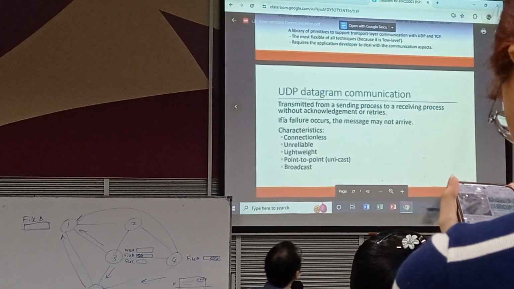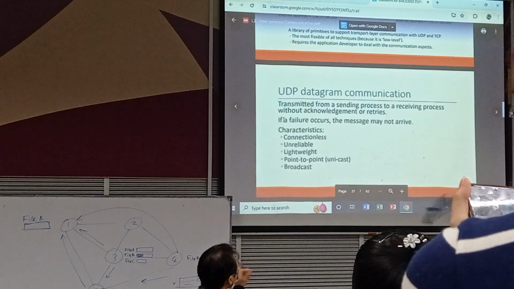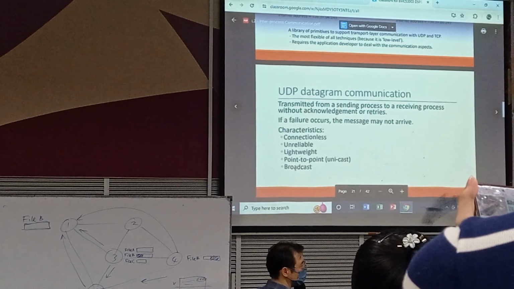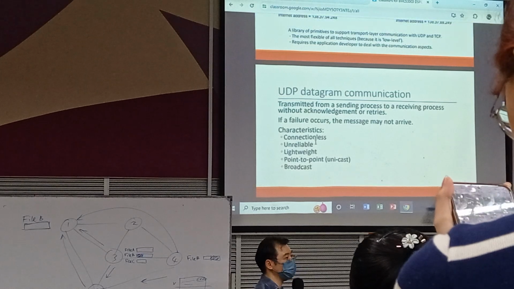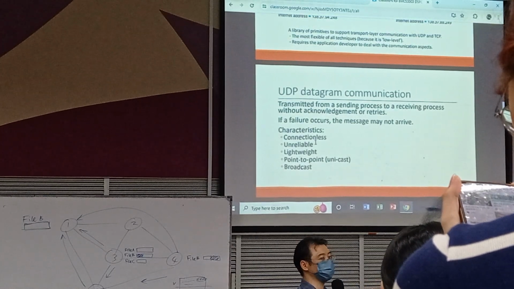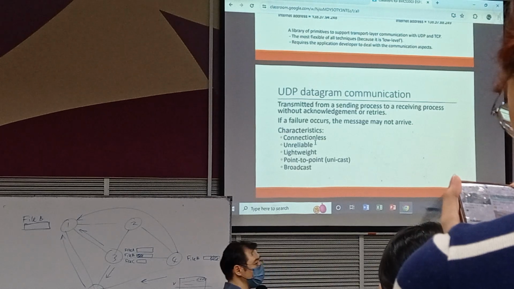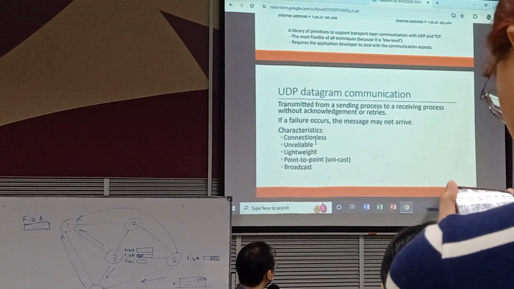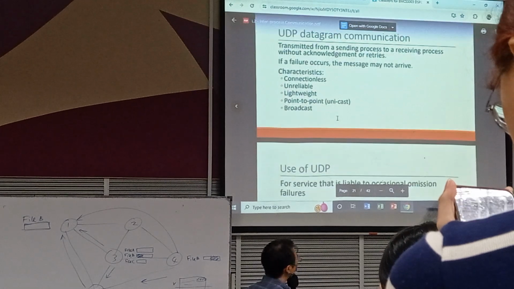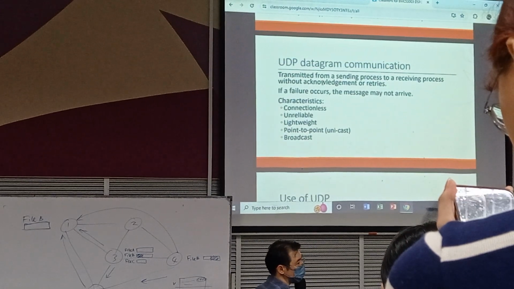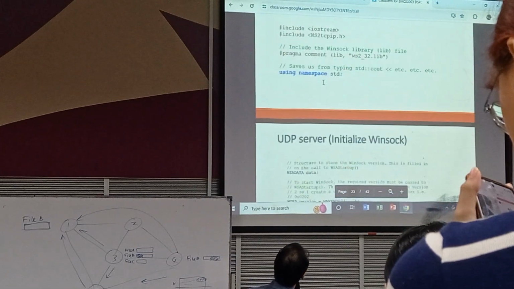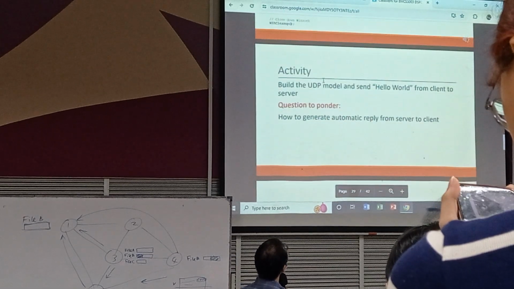So that is an unreliable kind of connection. But one thing is, it's lightweight because it's simple to implement, and it's connectionless because when you send, you forget. You forget who this data packet is from or in which order. So that is UDP datagram. But if you find out that this is hard to use, you might switch to TCP. I'll go to TCP first before we get into the code.